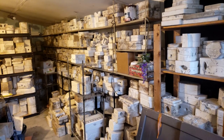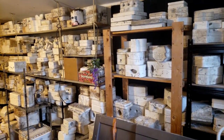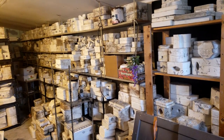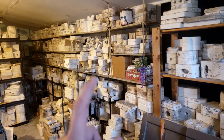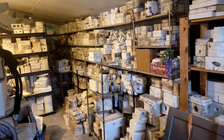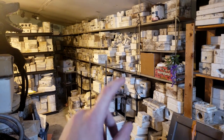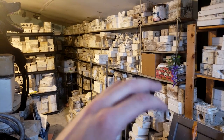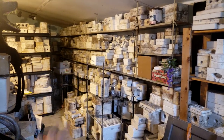But yeah, let's do another pan in real quick of the amazing collection we got here. Like I said, over 2,000 molds in here. And the reason I said it took me two weeks to clean my garage is because I moved every single one of these in here and stacked them. Some of them were already done, maybe two shelves, but between me, my fiance, and her mom, we dragged them in here on a cart and covered the shelves with them.